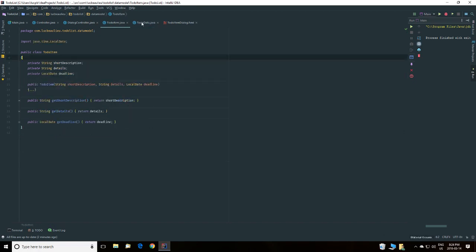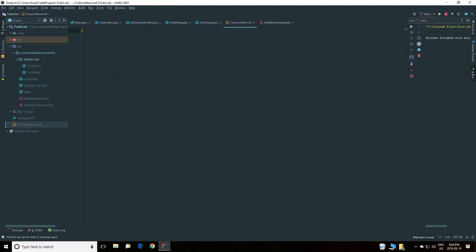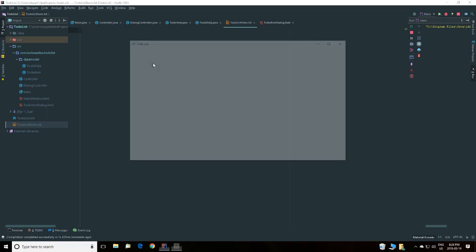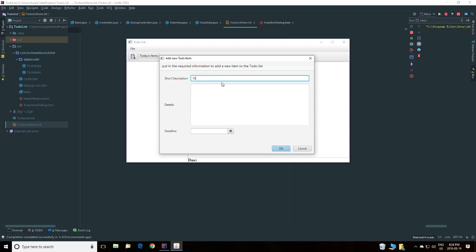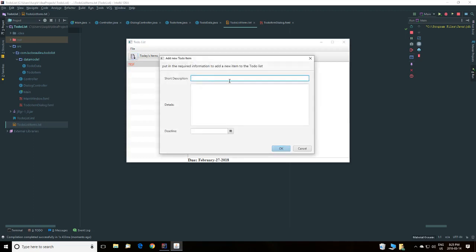In these two classes, not a whole lot's going on. And if you're wondering how this stuff's stored, it's just stored in a flat file, a txt. As you can see right here, there's nothing. But if I run the program and create one, let's say test, then the due date, and then you can see there you go, it's creating it. And I think I know why it wasn't working when I was trying to make a really long text.